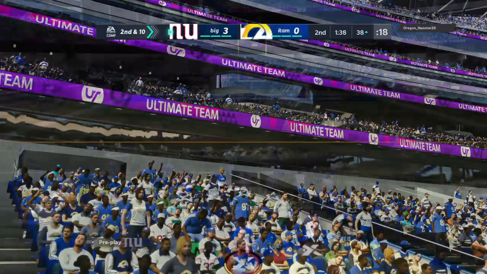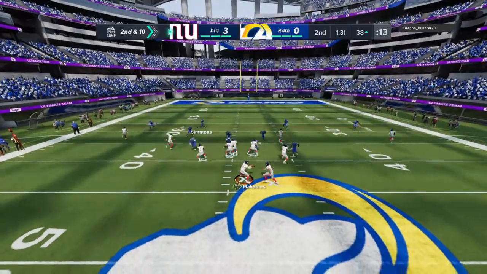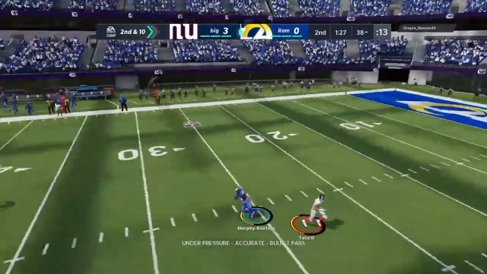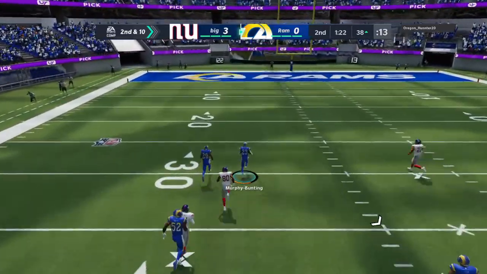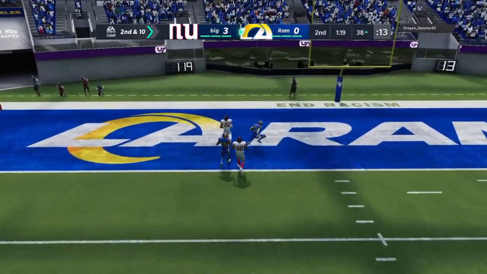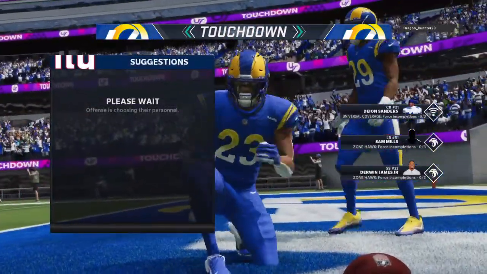Yes, we do. So after the run for no gain, here's 2nd and 10. Play action. Now it's Mahomes. Looking for Tate, and it's intercepted. Picked up by Sean Murphy-Bunting. And he's into the clear. And he will bring it back. It's an interception return for a Rams touchdown.